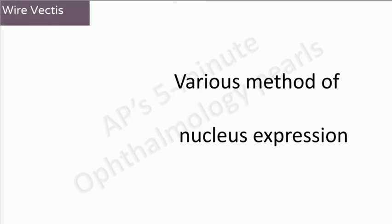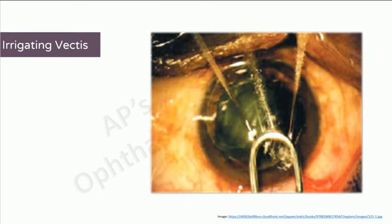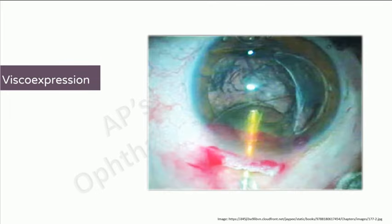The wire vectis is only one of various ways to remove the nucleus in SICS. We shall see some of the others. Here the vectis has a provision for continuous infusion of BSS to increase the pressure in the anterior chamber and to help push out the nucleus.